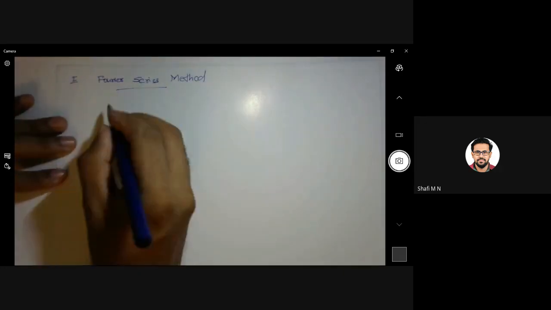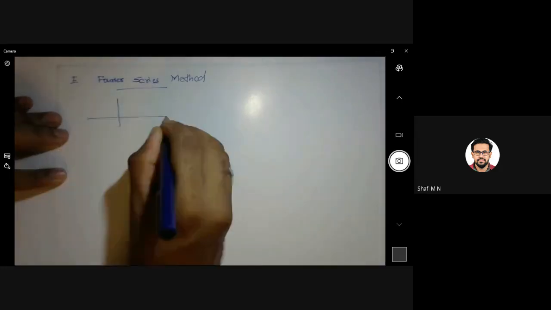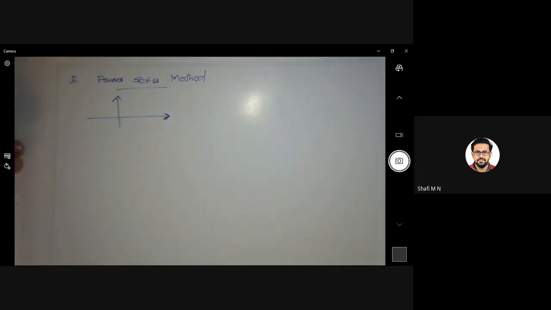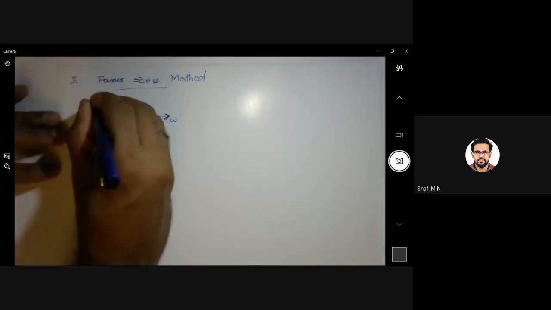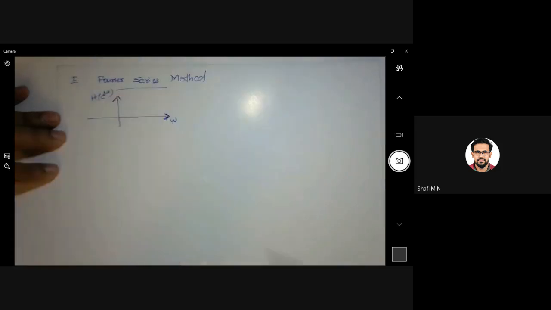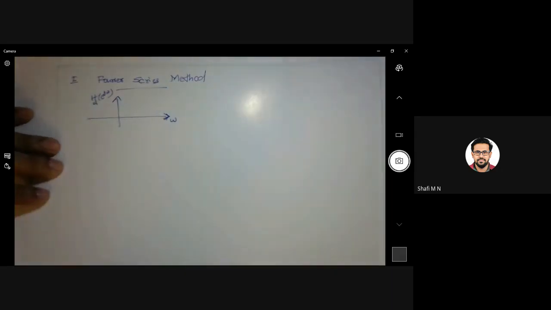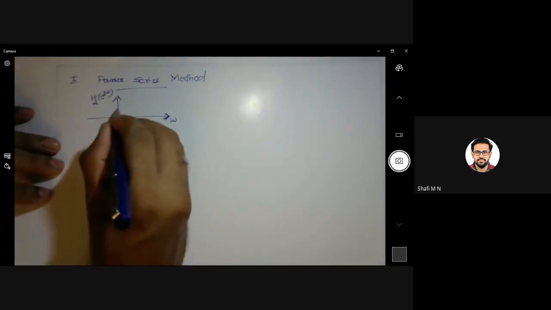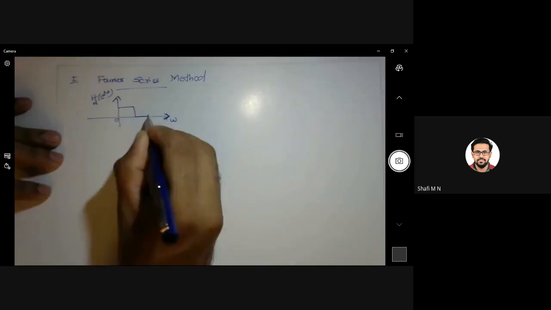Okay. So the thing is that the customer will give you a transfer function, or not transfer function, he will give you a frequency response. Okay, what the customer is going to give you is a frequency response, say something like this: H of e power j omega. I would like to call it HD of e power j omega. So the frequency response will be like this. Say up to this is 0 and this is pi.